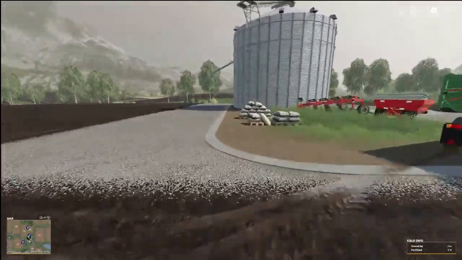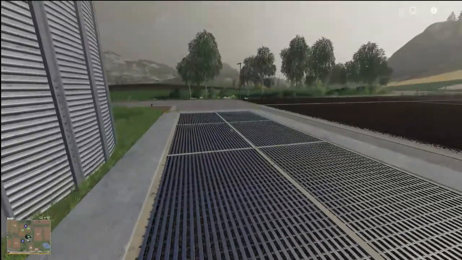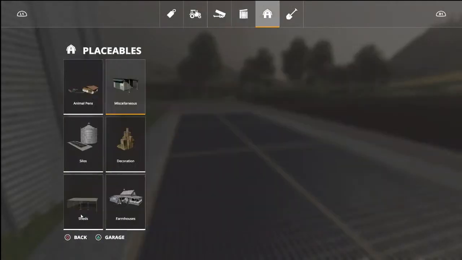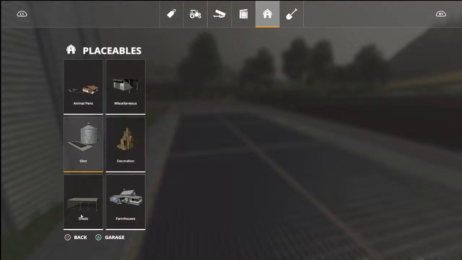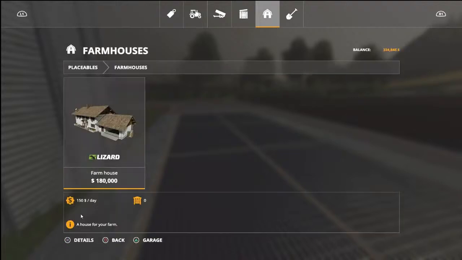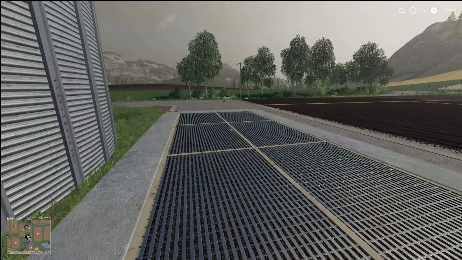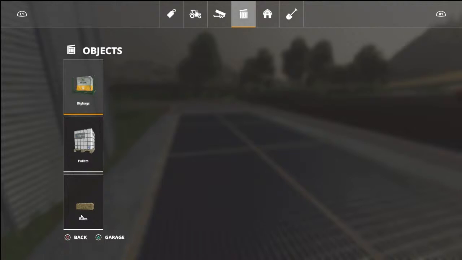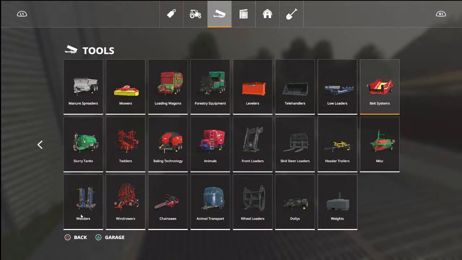So let's go ahead and check on some stuff we can buy. See if we can go ahead and buy a greenhouse or some chickens. That'll be fun. Let's see, farmhouse miscellaneous. Is the greenhouse miscellaneous? No. Silos? No. Farmhouses? No. Definitely not a shed. I guess it would be under animals. Or replaceables, maybe? Let's scroll over here and see what there is. Miscellaneous? Nope.